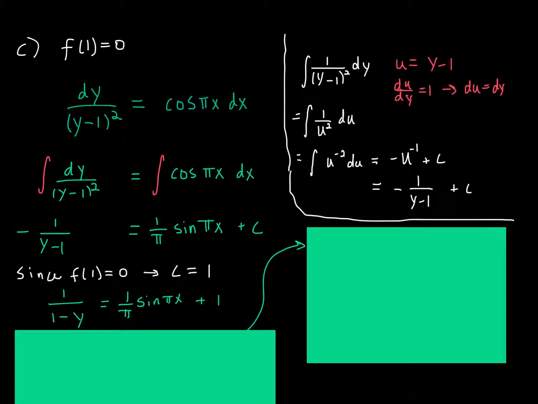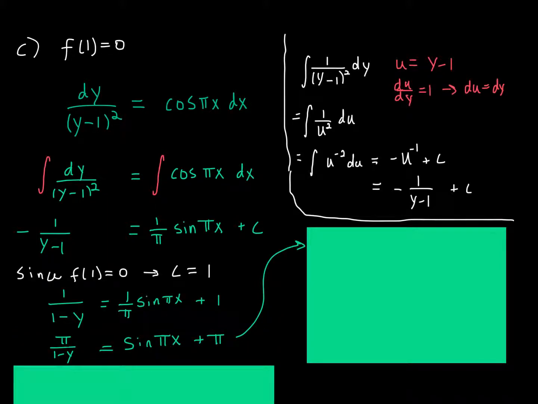Over here on the right, notice that I have 1 over pi. And if I look at what I'm going to do on the left, I want to get y into the numerator. So I'm going to take the reciprocal of both sides at some point. And that would make it a lot easier if on the right I didn't have any fractions. So what I'm going to do is multiply by pi on both sides, and that will allow me to get rid of this 1 over pi. So doing that is now going to give me pi over 1 minus y, and on the right, pi times 1 over pi is just 1, so that goes away, and then 1 times pi is pi.